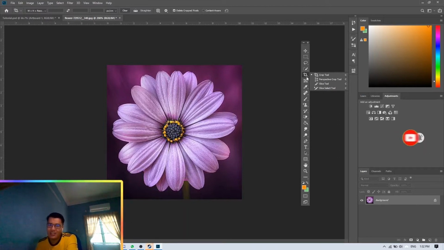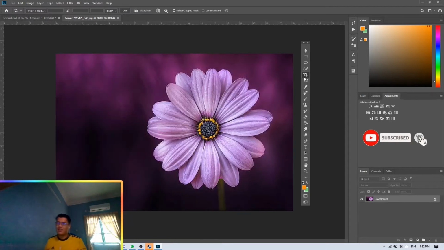Then let's go to the next objective, which is selecting a part of the image, because sometimes you don't want all parts of the image, you just need a part of the image to put in your project. So I just press Control Z, which undoes my previous action, and my image goes back to normal, before I cropped it.